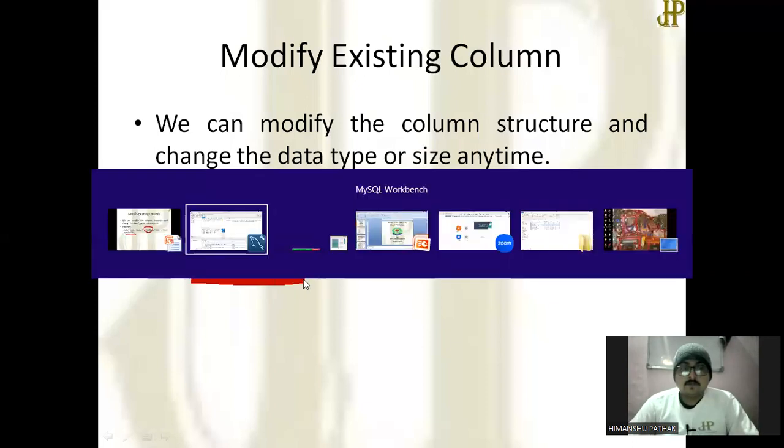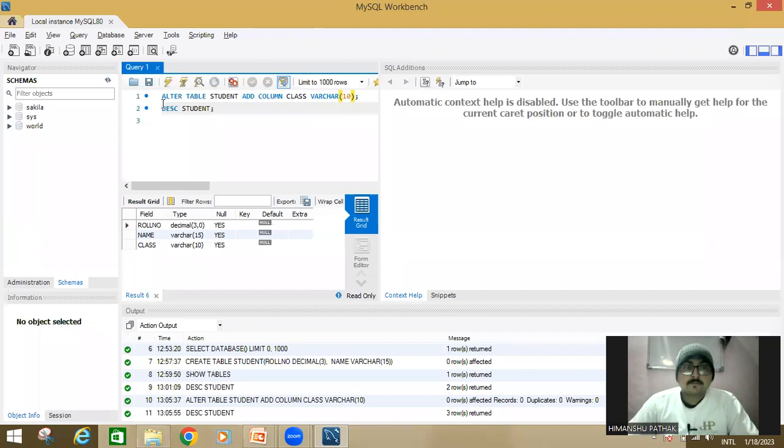So I'm going to check again. Alter table student. Now I am going to delete add and write down modify column class, and here I'm going to change that.